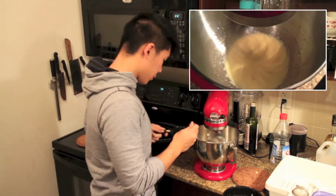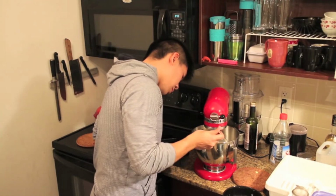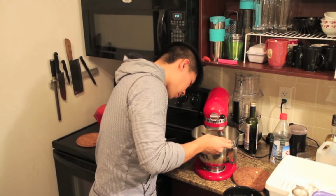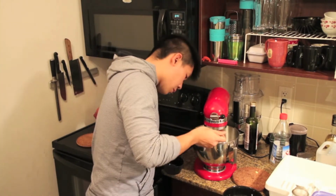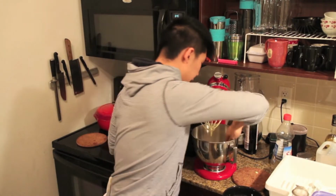Here's what it looks like. So that took maybe 5 minutes or so, and I get mayonnaise, and it tastes so good. In all honesty, I find that this mayonnaise made with the stand mixer makes the best mayonnaise that I can ever make. I think it's a little bit better than the stick blender.